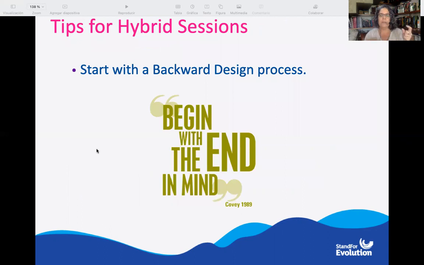Another good thing to bear in mind is that my advice is for you to start with a backward design process. Begin with the end in mind. You have clear where you want your students to be by the end of the lesson or by the end of the week or by the end of the course, and then start planning how to reach that goal, right, from where you are today.